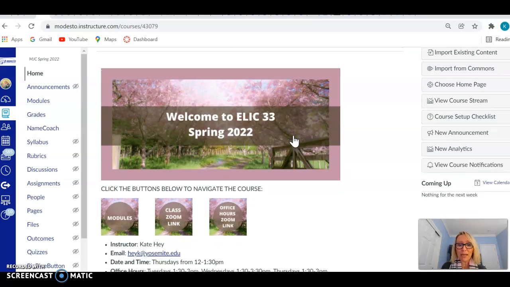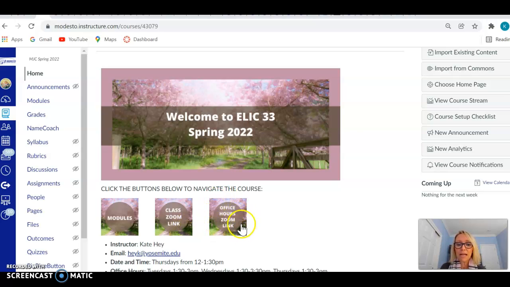In that welcome page, you will have different links for the most important things in our class in Canvas. So modules is where you will find all the information about assignments and about our class. Class Zoom link is the link that you want to click in order to meet with us on Thursdays at noon.